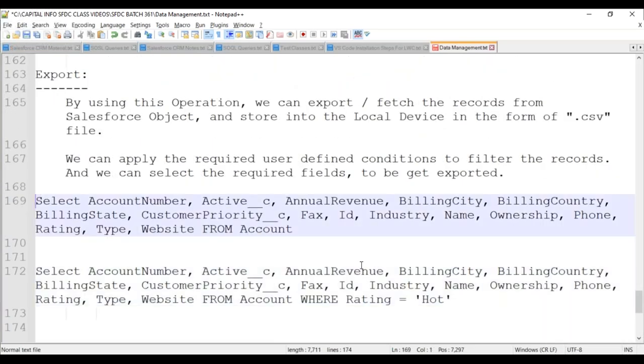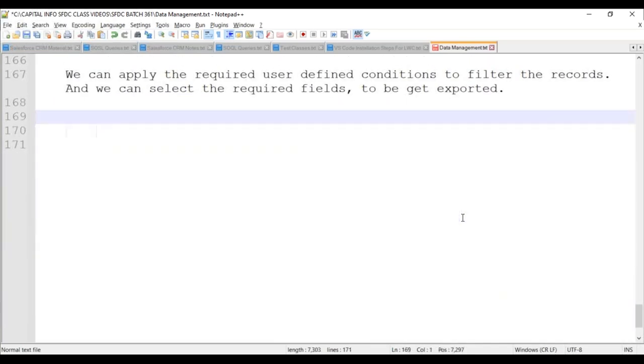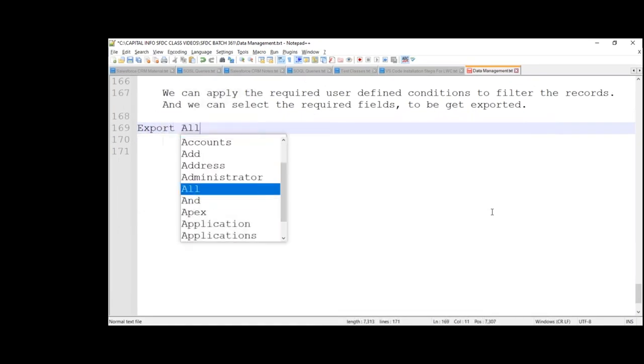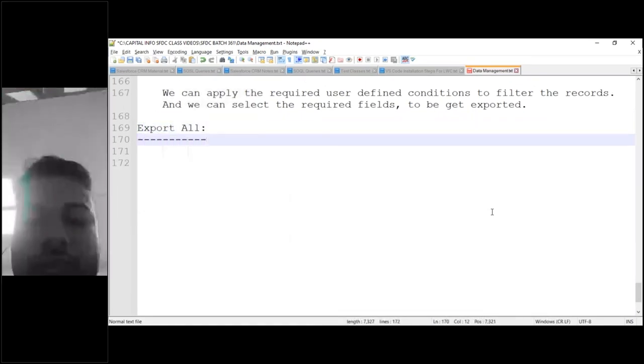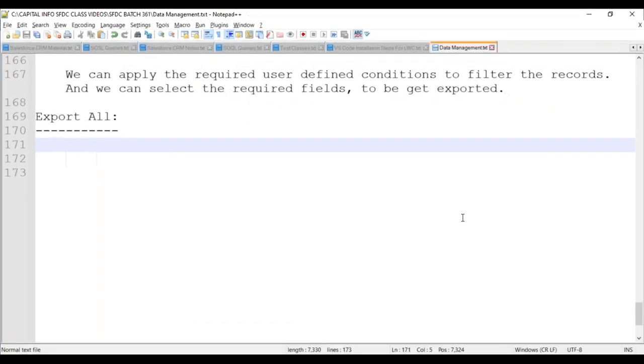The next operation. Export all. Second one, export all operation.